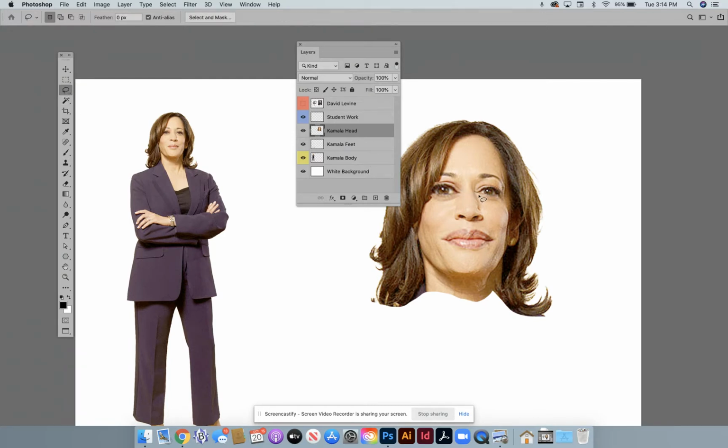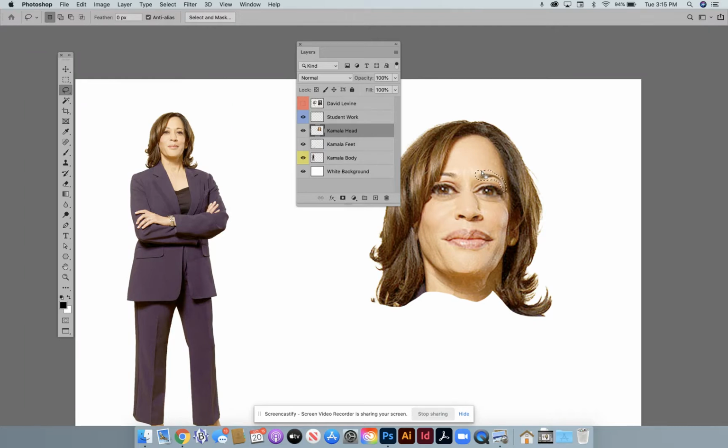And then I'm again using my lasso tool, Command T, and I'm holding down Option or Alt because I want it to enlarge from the center point. And then she's got these amazing eyebrows that are so expressive when she's communicating skepticism or suspicion, maybe.